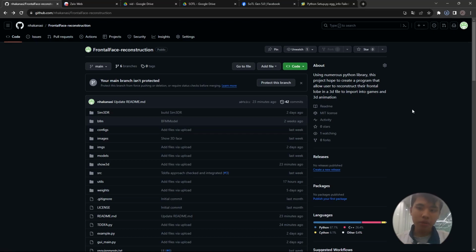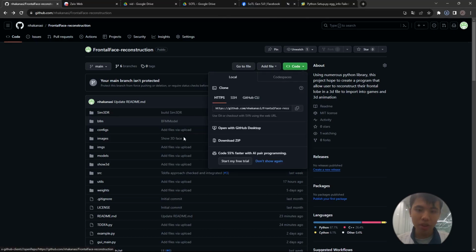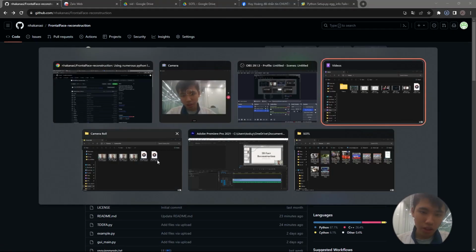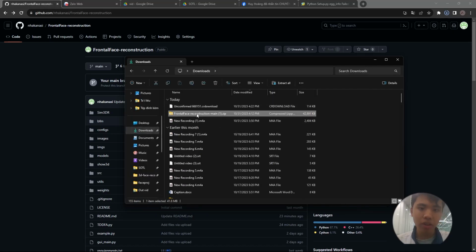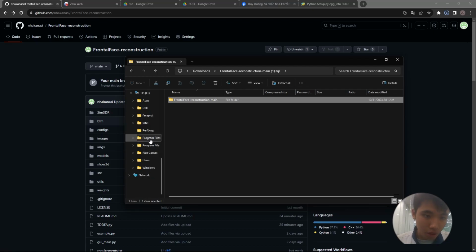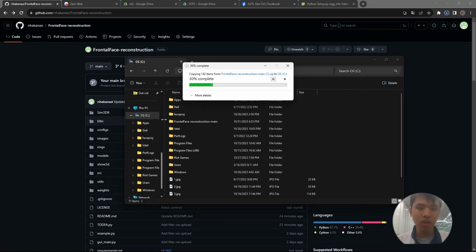In this part of the video, I will guide you to set up and run my application. First, you will need to install the tool from either cloning the repository or downloading the repository from GitHub from a button like this. I already downloaded the folder on my PC. So now I'm gonna unzip it in here.